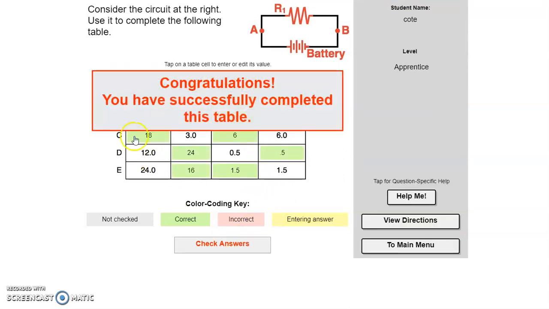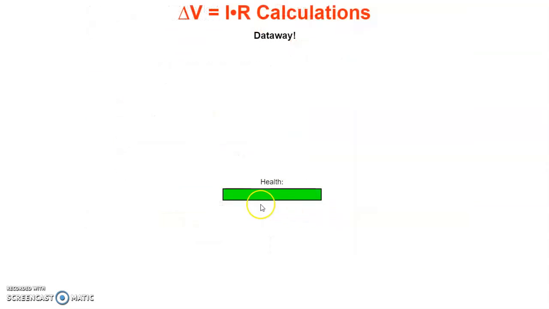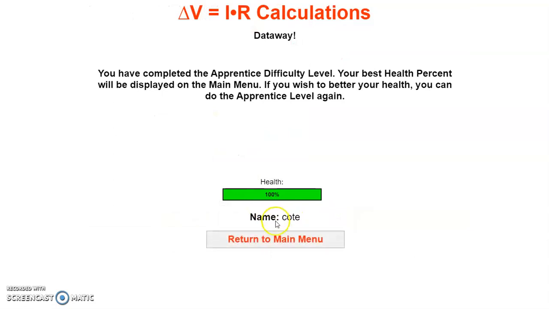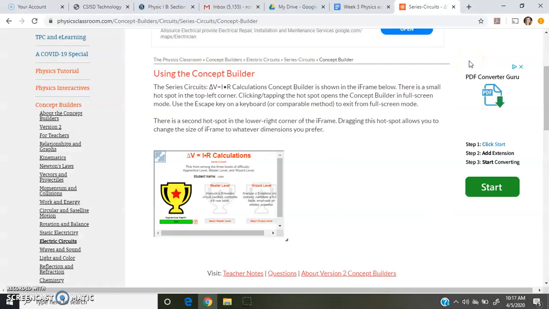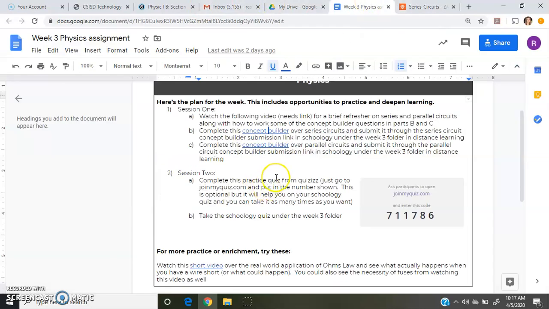So your currents and all the or others should all be the same no matter what. So if the voltage is 12 and the current is 4 anywhere in the circuit, it's going to be 4 everywhere in the circuit. Okay, and then you can hit check answers. It says congratulations, you have successfully completed this table, and then it'll take you back to the main menu. It'll say health is 100%, that means I didn't miss any the first time around. If you miss them the first time around, that's okay, it'll tell you which ones you missed. And then now you can see I have a trophy there.